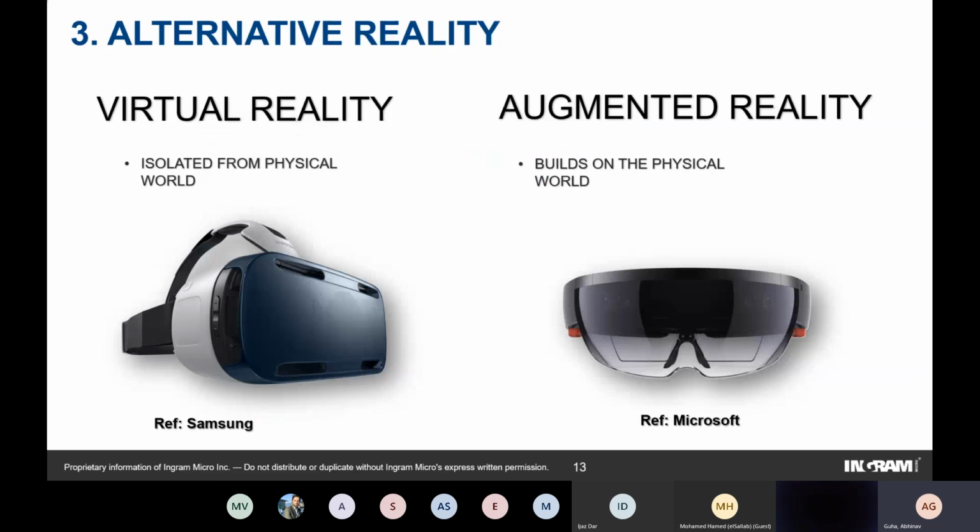A minute to look at the disparate technologies when it comes to alternative reality. We currently have two forms, VR and AR, virtual reality and augmented reality. Very, very subtle distinctions between the two. Virtual reality is more gaming oriented, more towards the gaming industry, focusing on things that aren't part of the reality that we perceive. Augmented reality, however, builds on top of the physical world itself, such as recognizing faces, seeing the road, giving you information on people, and so on, as you would have seen with Google Glass and Microsoft and so on.